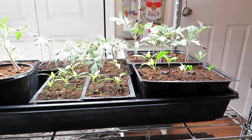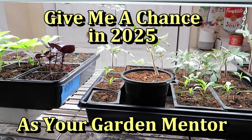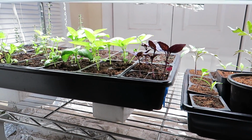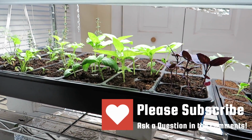Today's December 21st. It's way too early to start tomatoes and peppers indoors. We're not going to be starting these really until maybe mid-February, beginning of March. These are all prop plants for the video series, but I want to show you, this is the basic setup. Just flats, containers, that's basil right there.